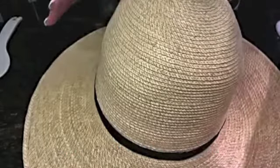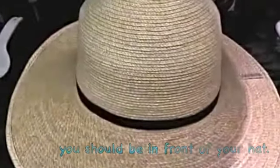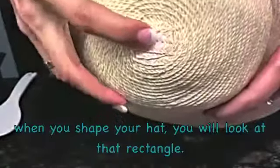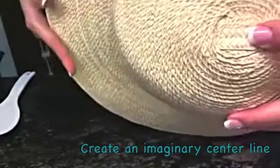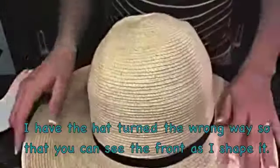When you're shaping the hat — let me get a better angle on the camera — you see this piece right here? This is the top of the crown and you can line that up; this is going to be your center mark. So this is the back of the hat and this is the front. Typically you want to line that up with the front of your hat. There's the back, here's the center line, so you're going to want to make sure that you make your adjustment.